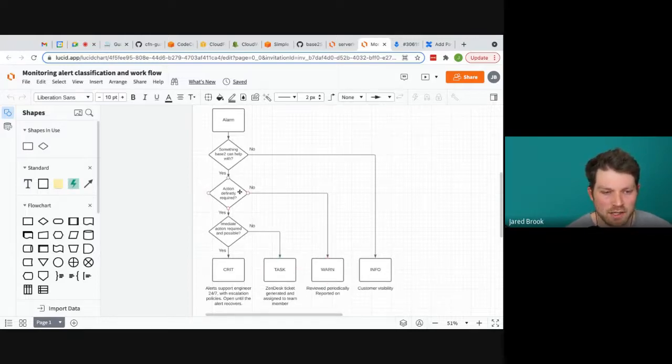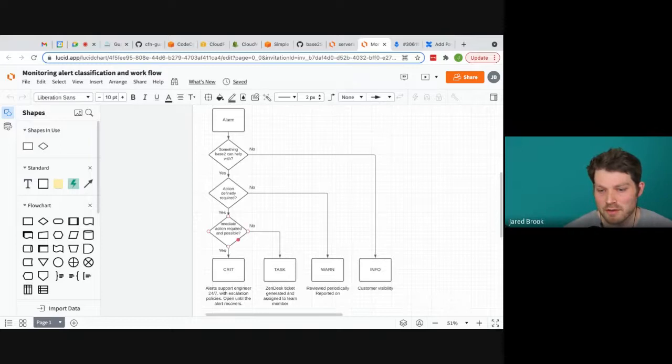So the next one is, we know that some action has to be taken, but it doesn't have to be taken immediately. If it's something that can wait, certainly when we get alerts on the weekend or at night, does it have to happen right now, or can we do it the next day? And can it even be done right now? So good examples would be disk alerts. When you hit 80% or something, you don't necessarily have to have a crit fire off because you don't have to solve it right now. You could solve it tomorrow.